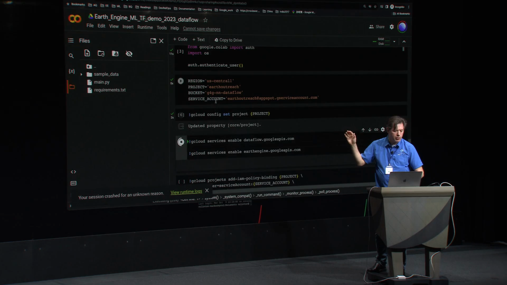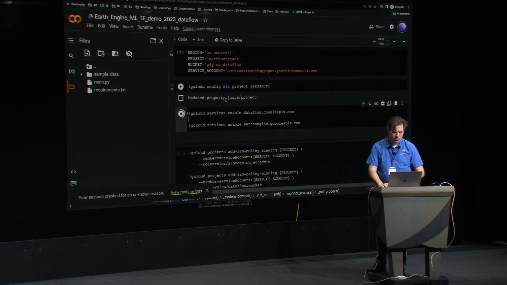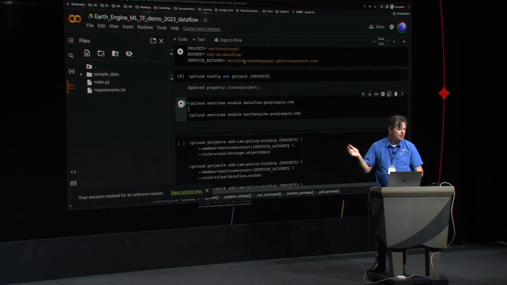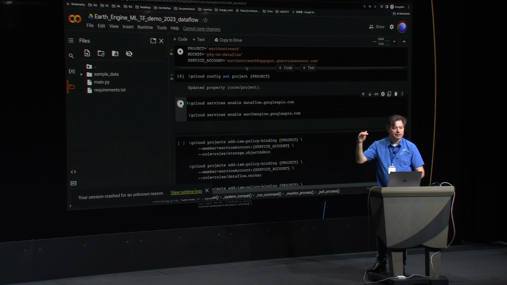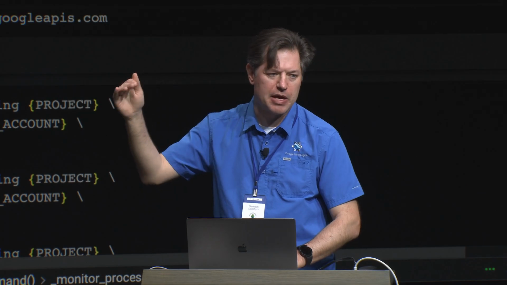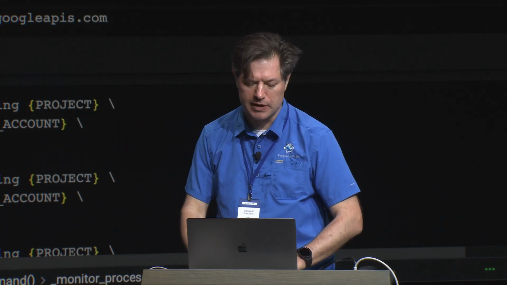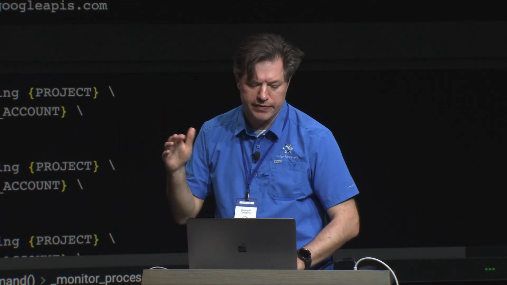I think there should be a way to just query it automatically using API in Python. We just did not have time to, so we were a bit lazy, copy-pasted. But normally you would have a default service account for, like, App Engine or for a project as well. And then you could use that account.